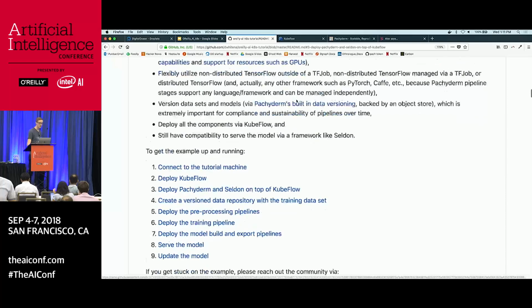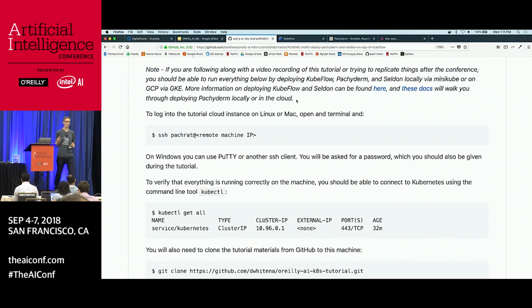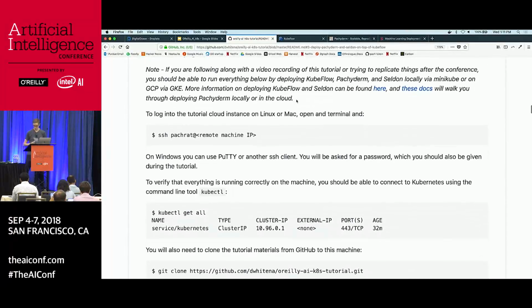You'll also notice that I attempted to get all of the commands that we're going to run together into here, so you don't have to worry about catching something real quick with a picture. You should be able to follow along, copy, paste, and modify the various commands to your particular machine to make it work. So go ahead and get to this README if you haven't yet, and that's where you can follow along with me.